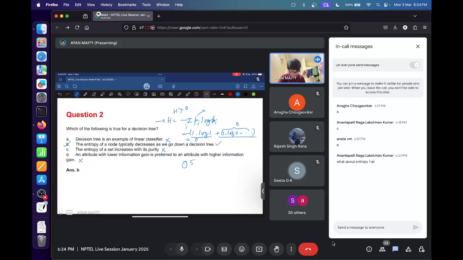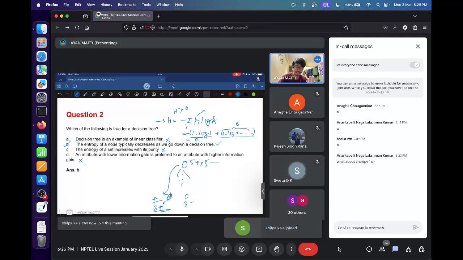In the root node, let's say there are 5 positive and 5 negative examples. As we go down the decision tree, in a leaf node we want, let's say, 3 positive only, and in some other node 3 negative and no positive, so that we can classify. If for a test element the computation reaches a node with only positive examples, only the positive class will be predicted for that test element. So as we go down the decision tree, the set becomes more and more pure, and the entropy certainly decreases. Initially, we start with a mixture of all the classes, and as we go down, the set becomes more pure, so that each leaf node has only one class.